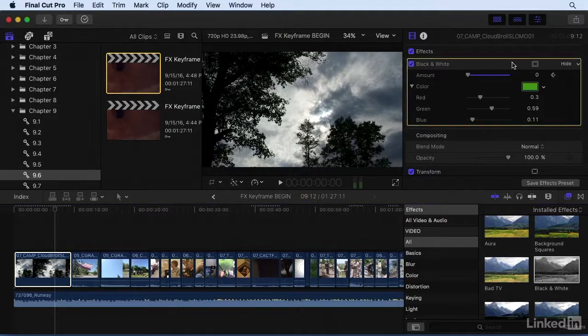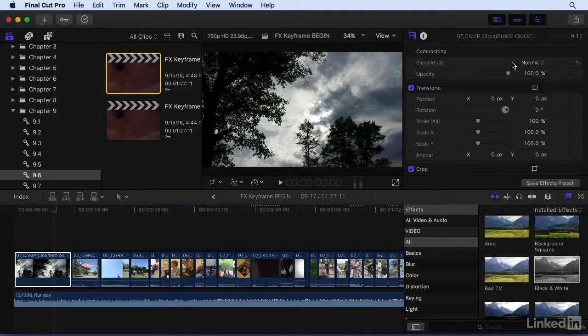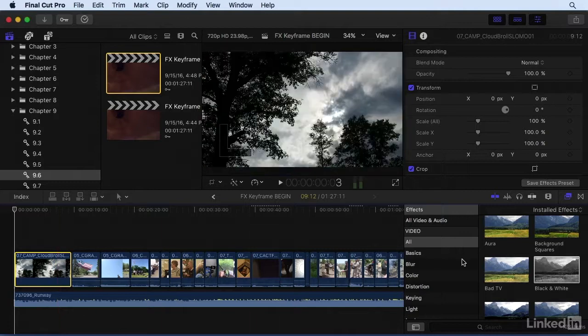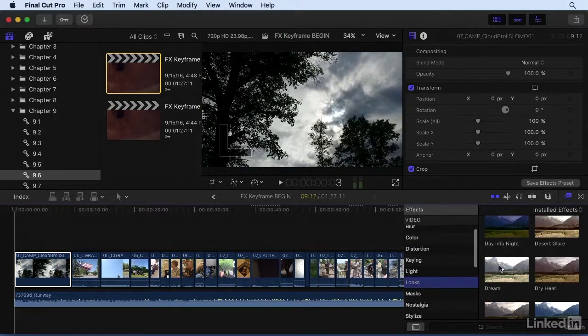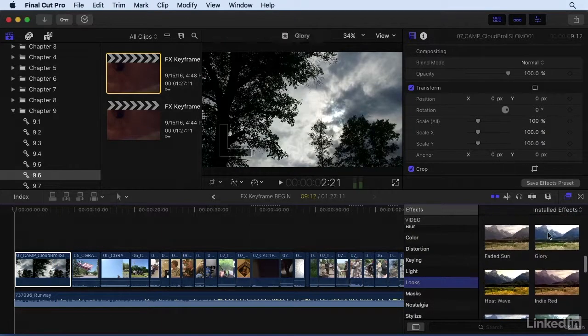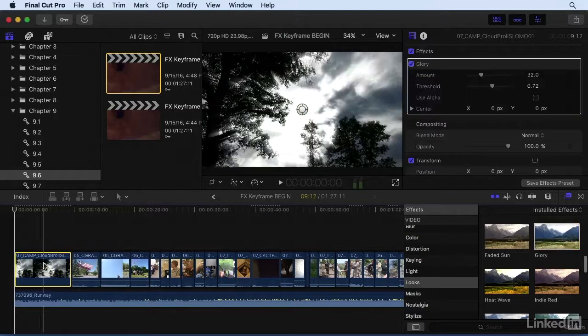Now that was for demonstration purposes to teach you how to add and manipulate keyframes, but I'm actually going to delete black and white for now. And instead, let's create a nice, glowing, blooming look. So we're kind of looking up at the sky and things are really shining. So I'm going to go back to the beginning of my clip. I'll press my up arrow, and I want the glow right here. And let's go ahead and add that to my clip.